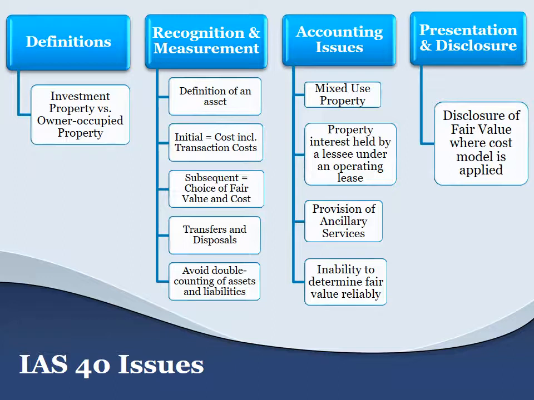But we'd obviously need to explain why we have gone and used this deemed cost. So from a presentation and disclosure point of view, where we're applying the cost model for whatever reason, what is the fair value of this particular asset? If we've chosen to go cost, well then talk about fair value. If we've gone cost because we're unable to determine fair value reliably, then again explain all of that. On what basis have you determined fair value in the past? Does the fair value lie within a wide ballpark? If it does, then again that must make it into your financial statements as an explanation.